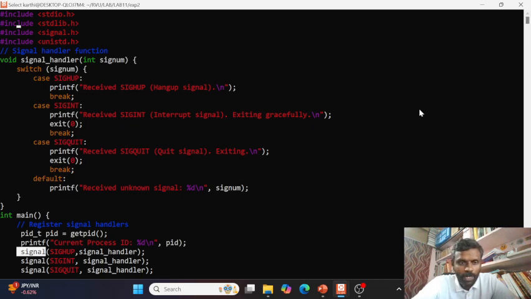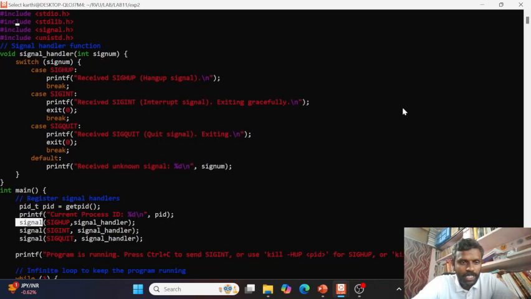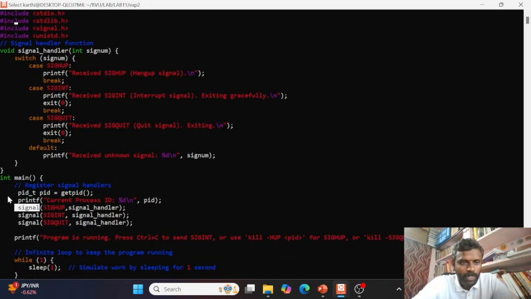In the main program, I am using a while loop. It's an infinite while loop, so the main program keeps on executing, with a sleep of a few seconds. I have created the three signal functions and registered them for signal hang up, signal int, and signal quit.